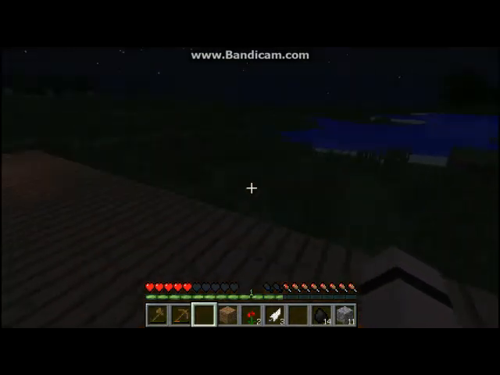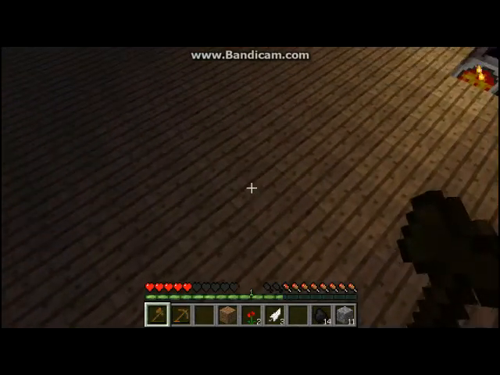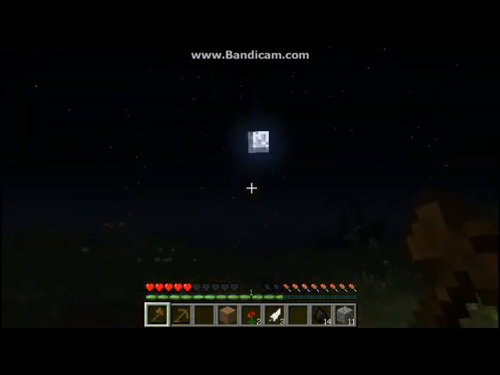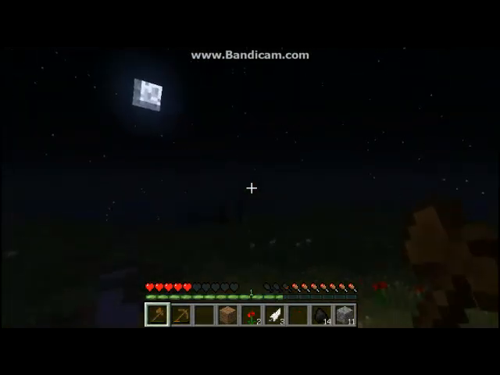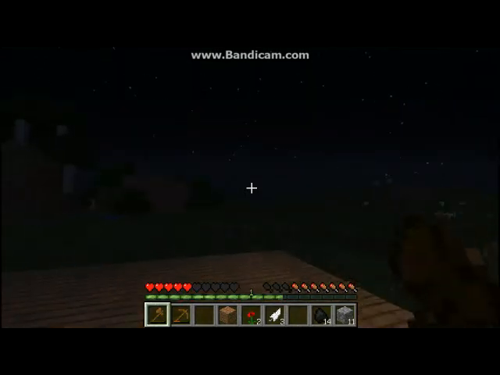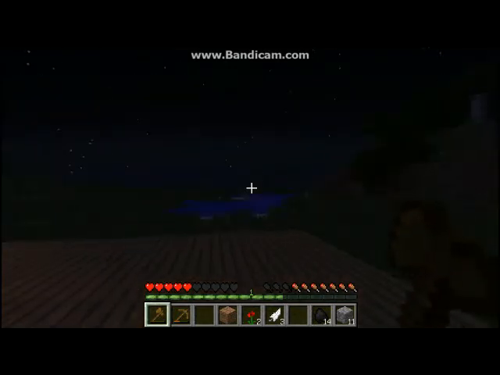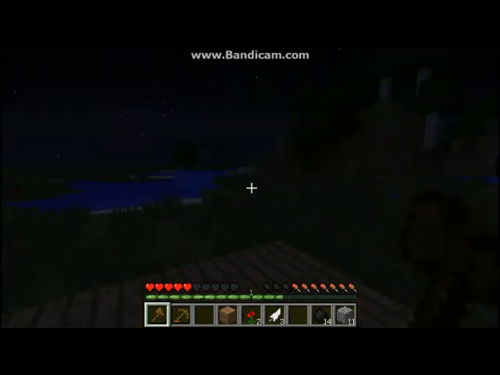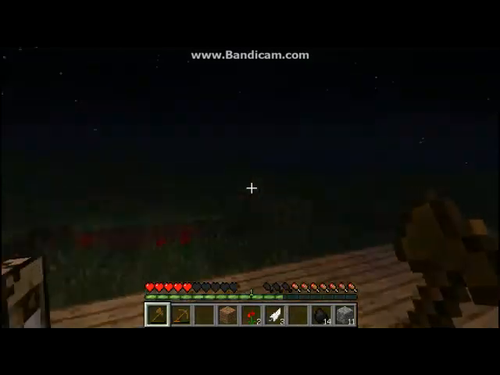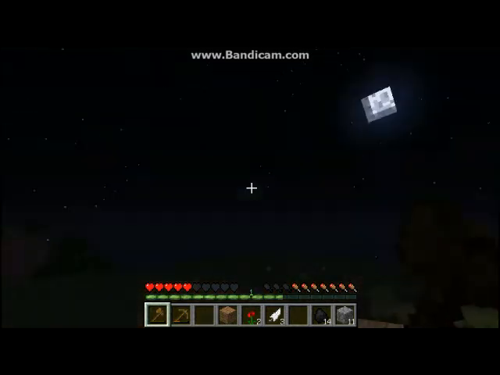Alright. Nice little bit to walk on. Looks like some spruce wood over there. There's a nice little wood area there. There's mortar there. That's a lot of sand as well. Day one.